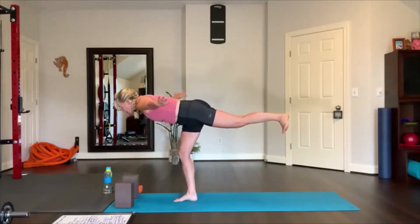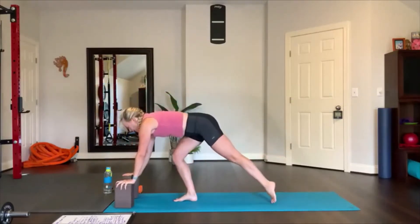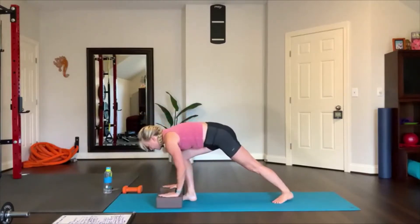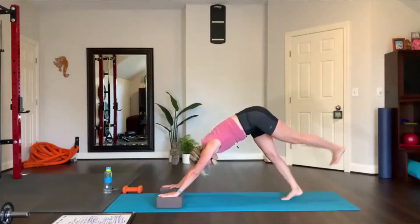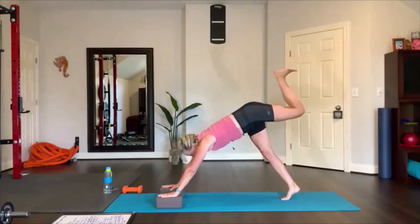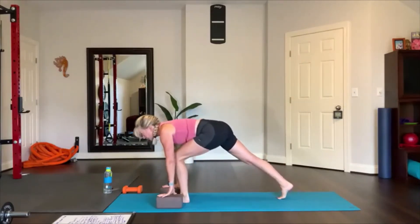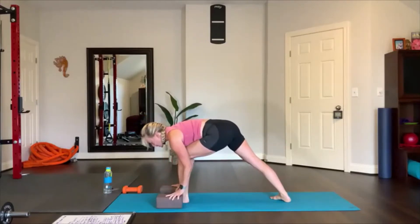Maybe try to take your hands up off the blocks using your strength — there's warrior one position, arms out, or warrior three with arms to the side, and then forward. Hands on the blocks, set your left foot on the floor, place the blocks down, hands on the blocks — downward facing dog. Left side: lift your left leg up, three-limb dog, push the floor away, step your left foot between your blocks. Look forward first, then put your right heel down, grab the blocks on the ends.